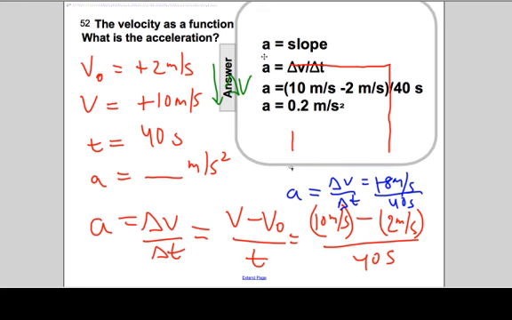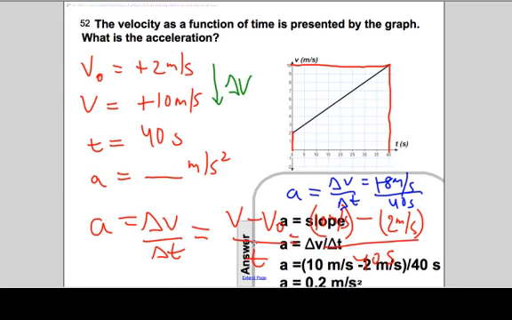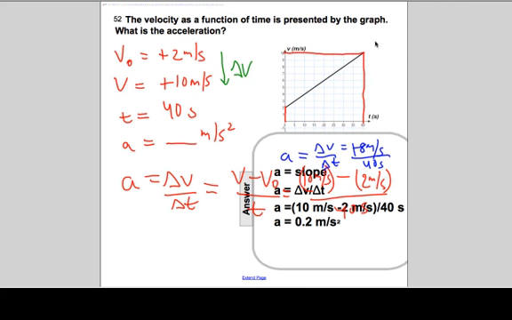Graphs are storytellers. They're very informative. From this graph we could find out starting, ending speeds. We could find the speeds at any point in the times that are provided. We may even choose to go beyond, extrapolate if we had to. If we knew the acceleration was going to remain constant, we could tell what the speed was going to be beyond that. Or we could find the slope and then predict the speeds at any points and any times. So beautiful.